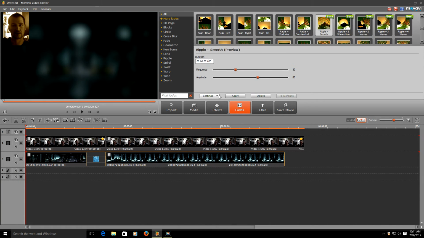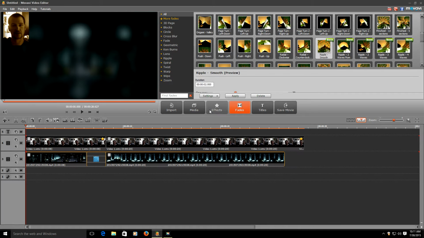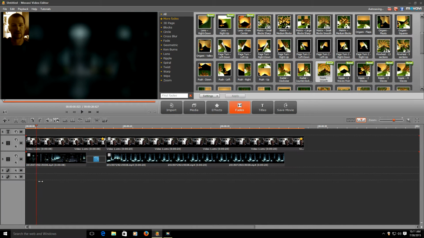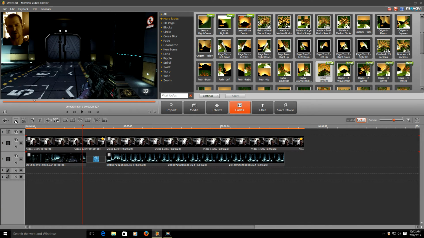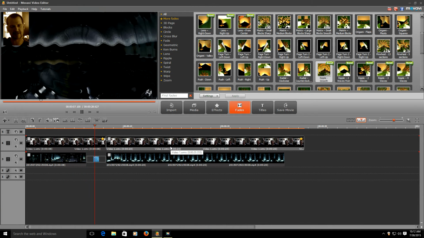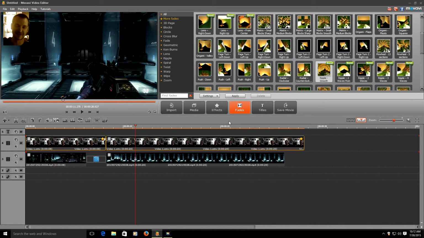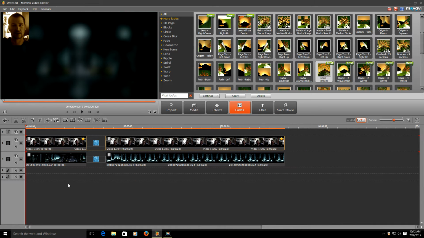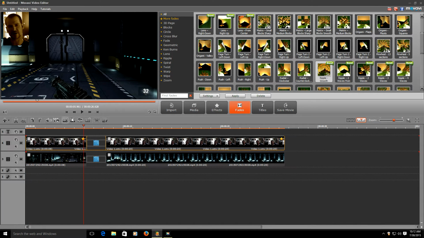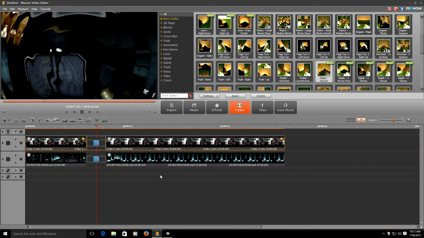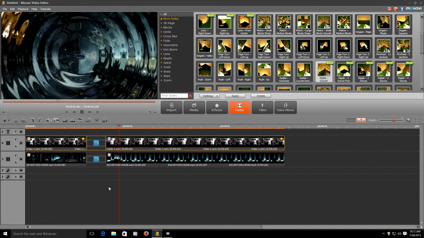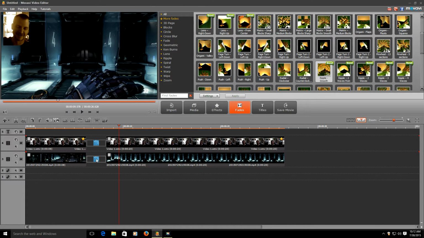And then of course each one of these has a settings tab, and then you can change the frequency, say, of this, and the amplitude of the waves and whatever, the duration. Click apply, and then you got that. And then as you can see, right at the end of this, it adds the ripple. I just found out as I'm editing the video. And of course, you can do the same thing here. You can do that, apply, and then you got it there both. So there's your transition fade.